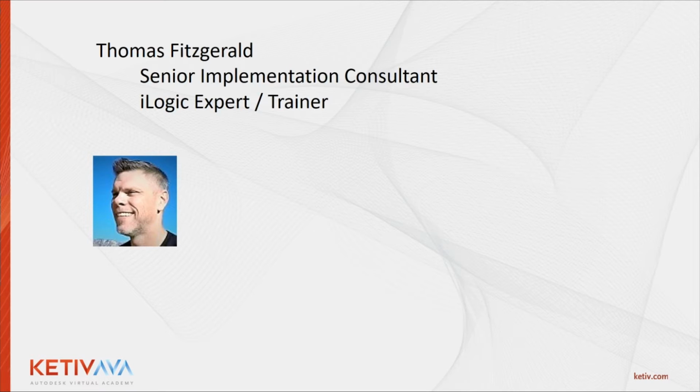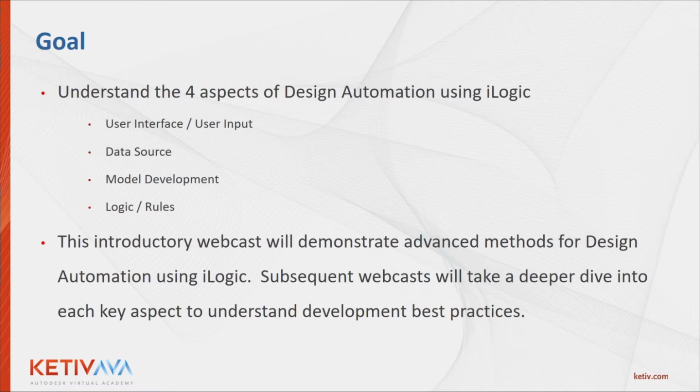So with that being said, today we want to talk about the 4 main aspects to design automation, and these aspects are the things that have come to me working with iLogic and with the demands and the requirements of customers that are heavily using Inventor, and they want to be able to make that process more efficient. Now, what can we do? What can Autodesk provide that will allow us to do more with less people?